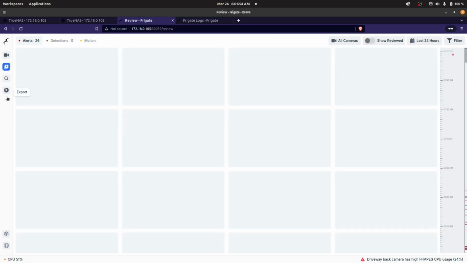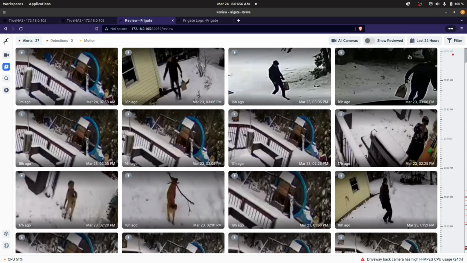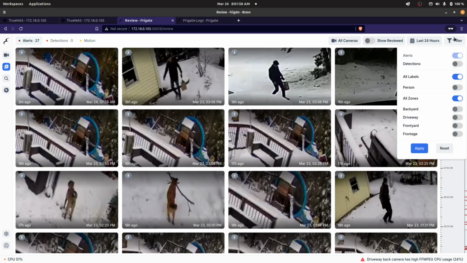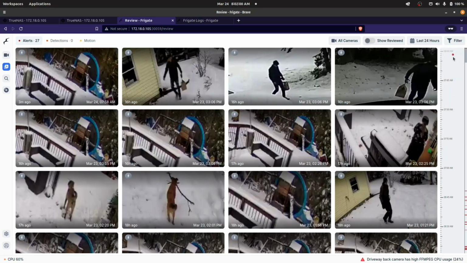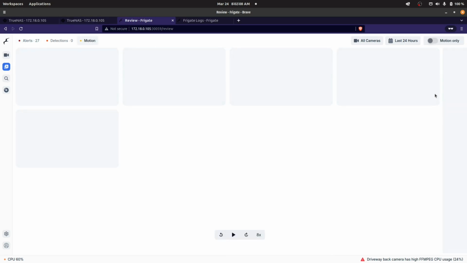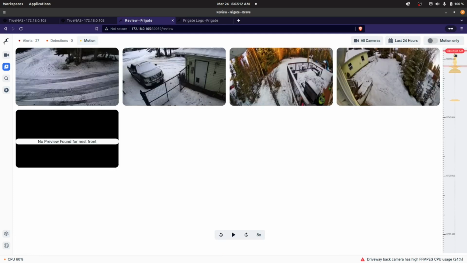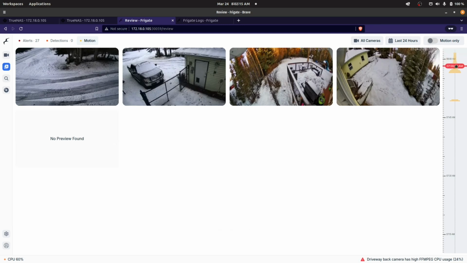Then there's this here, which is review of all your recorded information, and here I can just drag through the timeline of all the recordings that are in my MP4 files that have been captured.